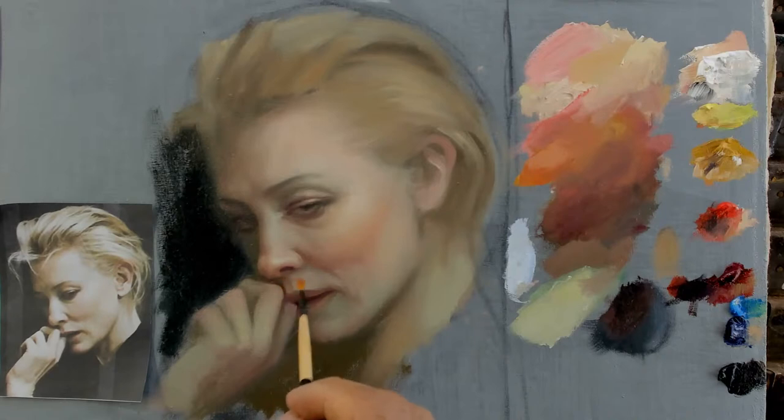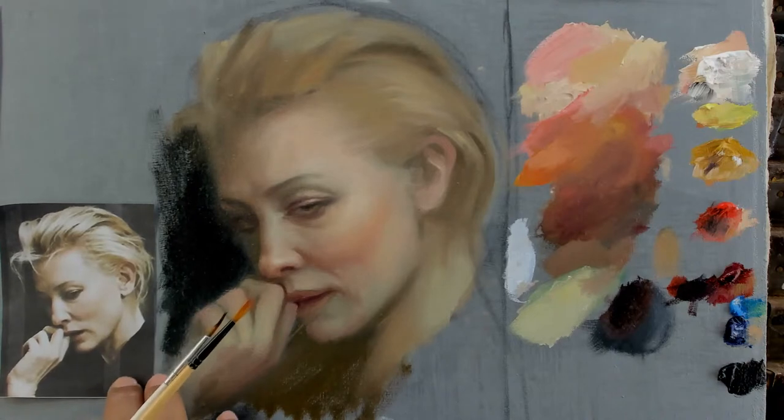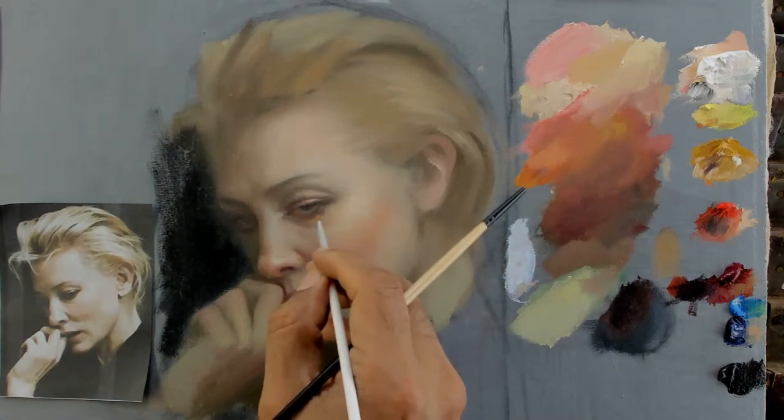Okay, let's continue. I'm trying to work right now. As soon as I stop working on the likeness, I'm gonna go back with color, and then I'm gonna go back with the likeness. This is the problem about likeness, that it takes a lot of time. It takes a lot of the process. When you get into the likeness, and you're not getting the likeness, that's a real problem, because you start just going around that, we forget about values, forget about color, forget about everything.